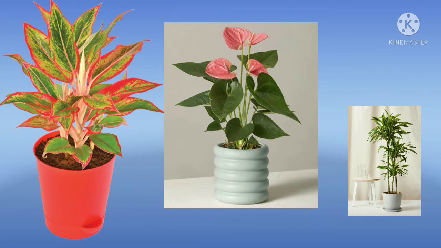Do you know, students, plants take in oxygen and give out carbon dioxide during respiration. The same plants take in carbon dioxide and give out oxygen during the process of photosynthesis. Photosynthesis means the food making process. Respiration takes place uninterrupted even when we are sleeping, eating, working, or at rest.